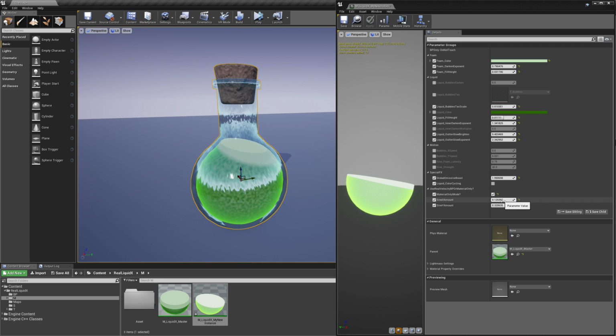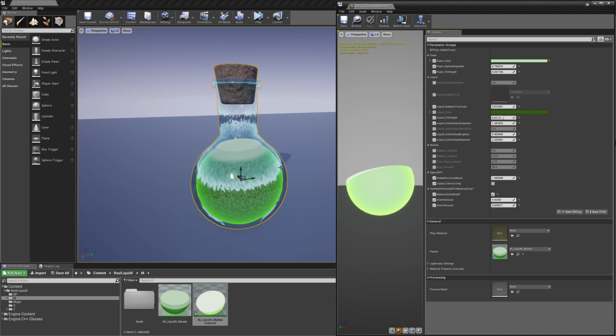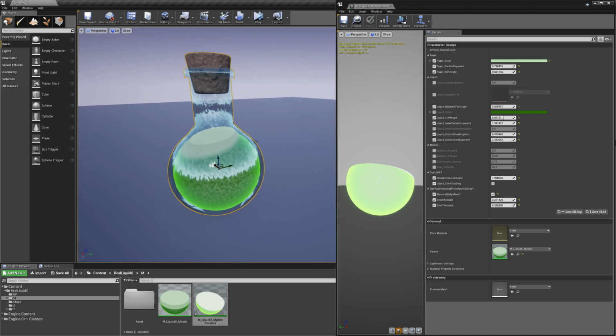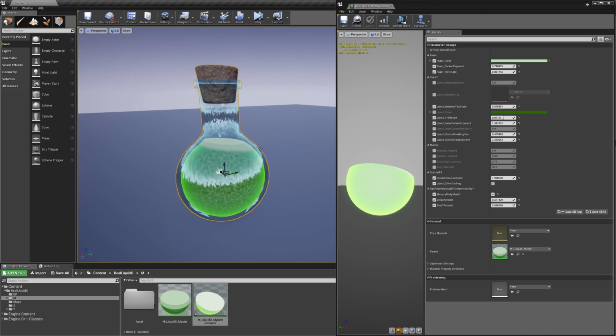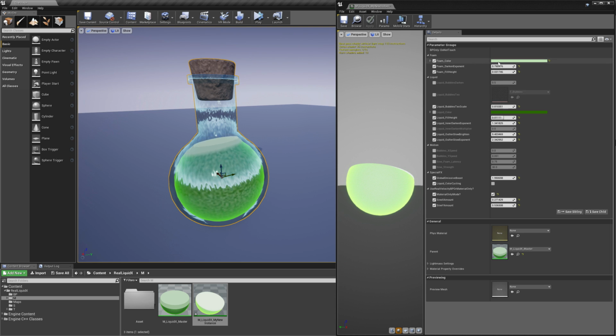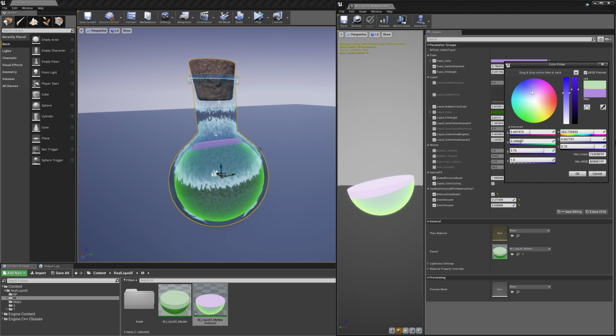I find a mix of both gives a more realistic feel, but you can play around with it if you wanted to wobble faster or slower or more to one side or whatever you want. I'm just going to tone that down a bit. Okay, so this is it running in material only mode. You can play with things like the foam color.